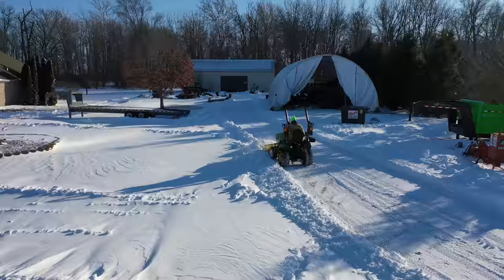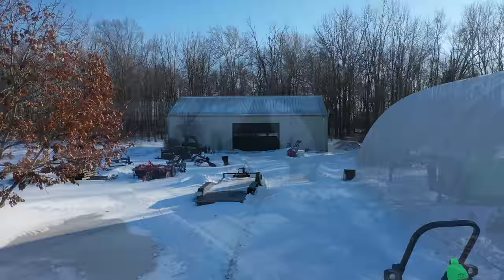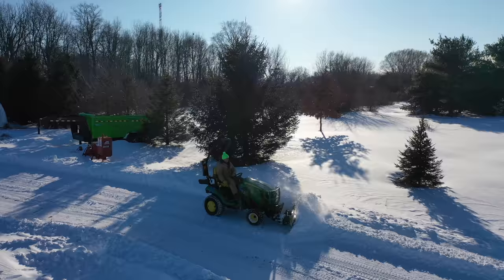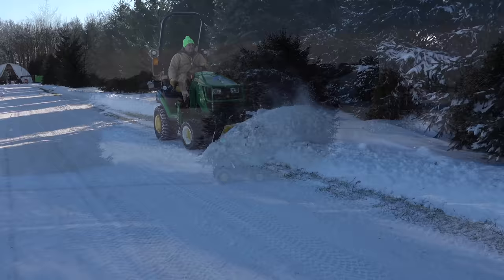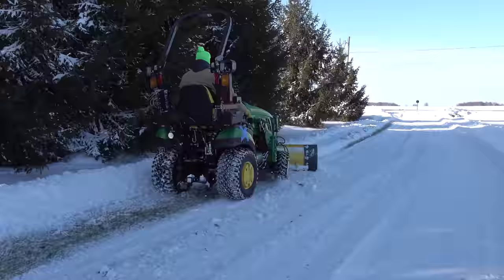I'm in high range at this point. Yep, I'm impatient. I take nearly a full width and just watch it roll. It is rolling off of there really nicely, and we're not really losing that much on the right side. It's a pretty big pile of snow for such a small tractor. Well, maybe it's a little lighter here, but earlier there it was pretty heavy. I don't know about you, but I find this kind of fun to watch.